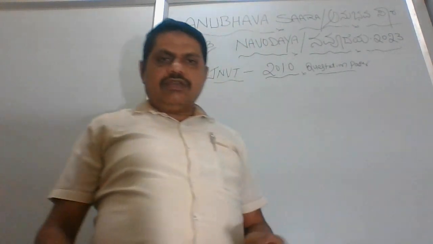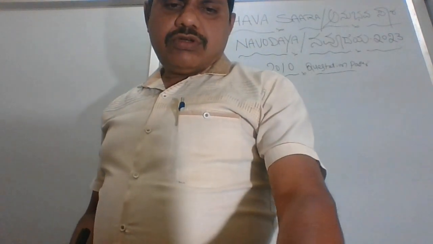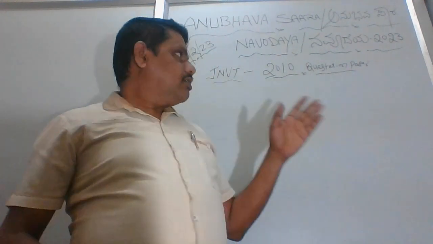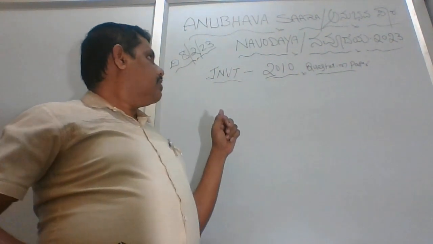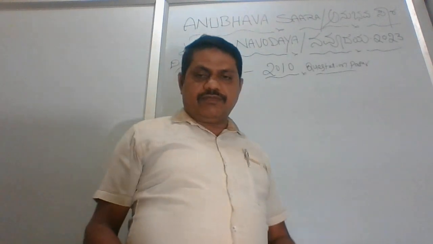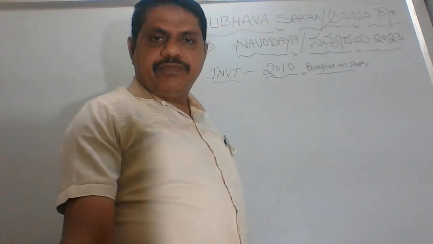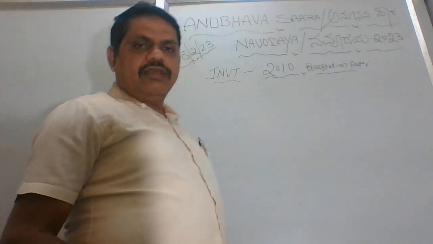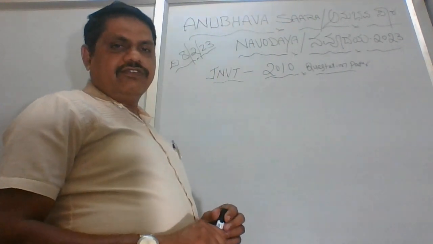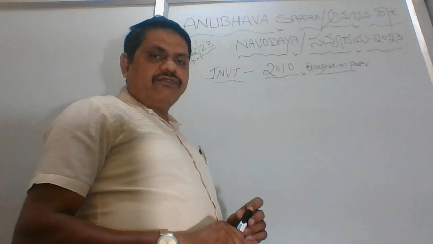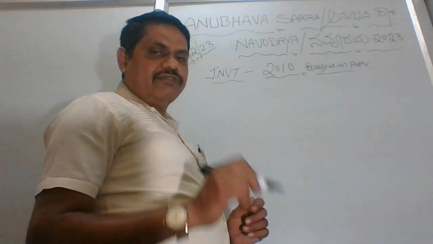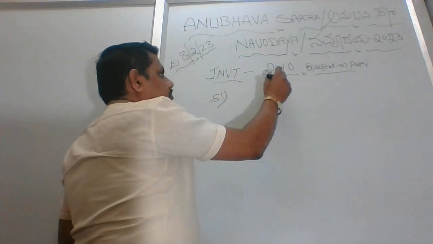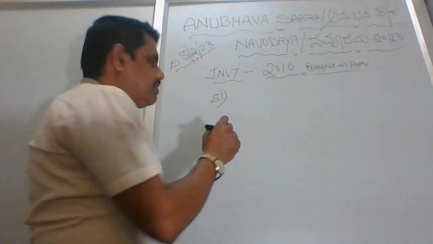Children, as I told you, now I am going to start with the 2010 question. Okay, so the question is like this. The first question what they are saying is, difference of greatest number of 7 digit. Let's see question 1 from 2010. I'll just write the question.